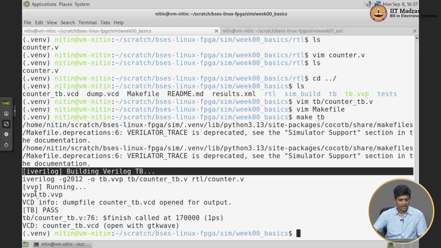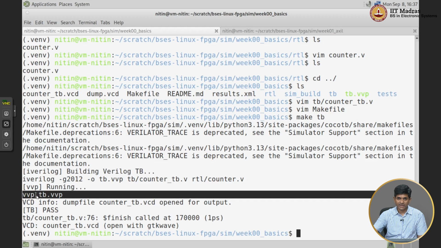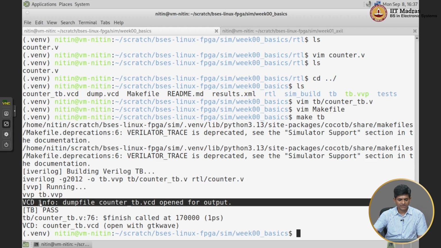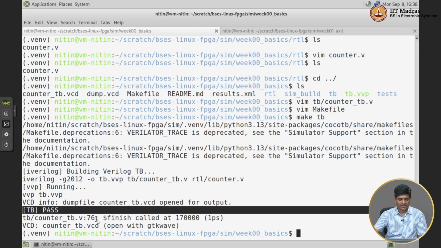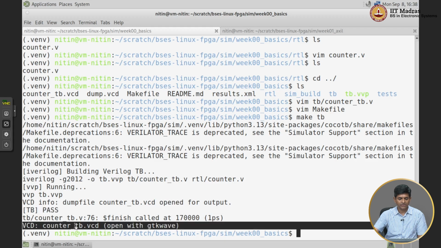And it actually runs the Verilog simulation using the iverilog simulator, dumps the VCD, and in this case, because my counter was very simple and my test bench was also correct, it passed. Nothing there to really fail, right. It passed the entire test bench and it has dumped out the counter.